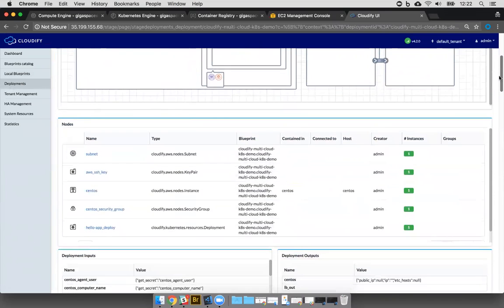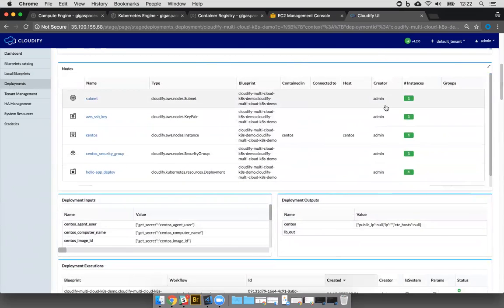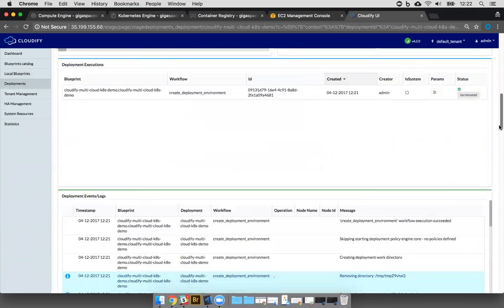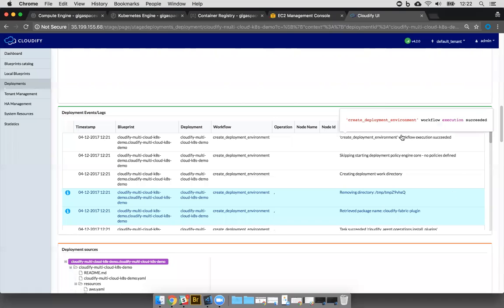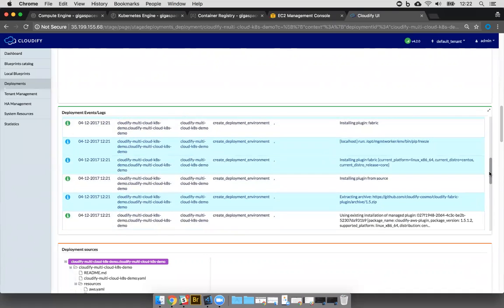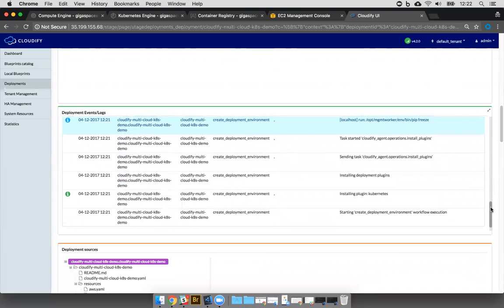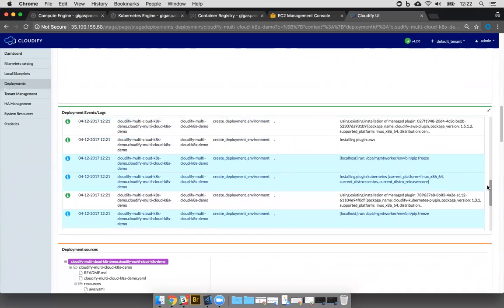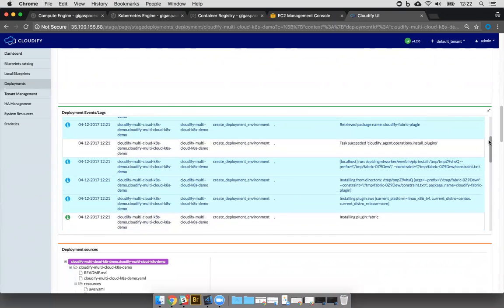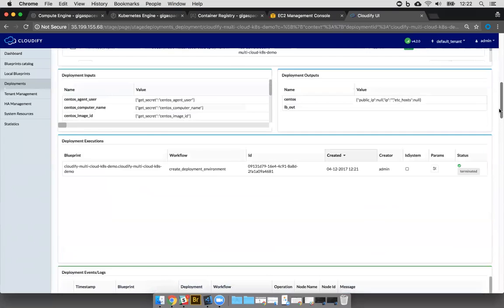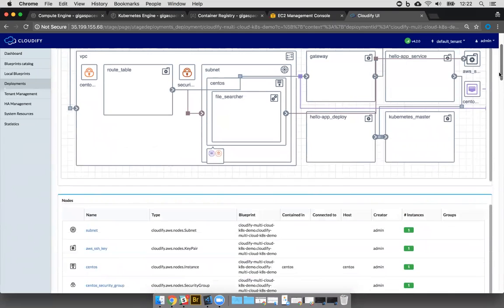You see this Tosca nodes, the Cloudify nodes that are being created here. We will have some deployment outputs when this is all done. That was represented there. We've got some executions. And you see this here. We've got actually it happened pretty quickly before we could kind of even get here. You see that everything that was accomplished and created here, we did Kubernetes plugins, we did some agent install verifications and so forth, and then we finished up the deployment with a workflow execution. So we're ready.